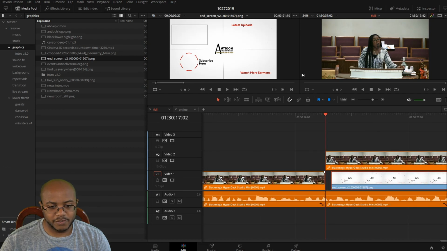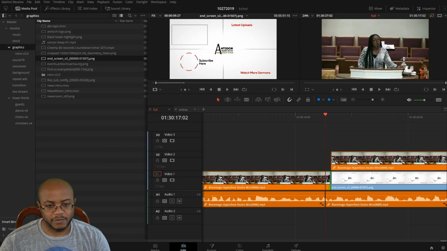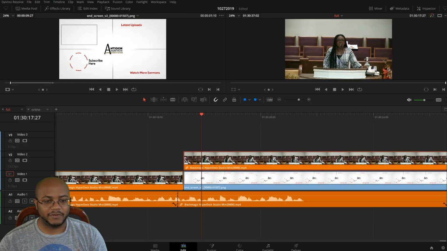Let's zoom in just a little bit. Now what we need to do is resize this to fit inside of that. We could do an animation to move it there. Yeah, let's do it that way.